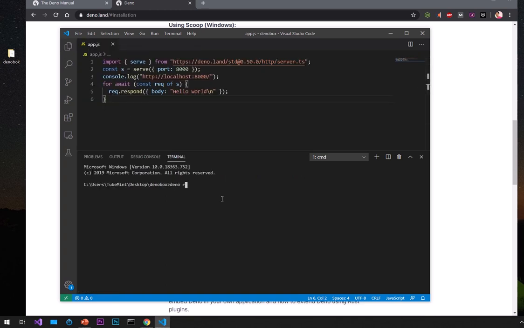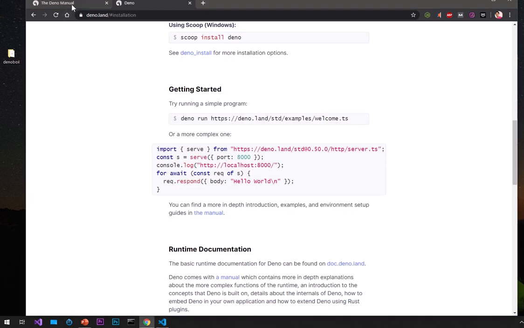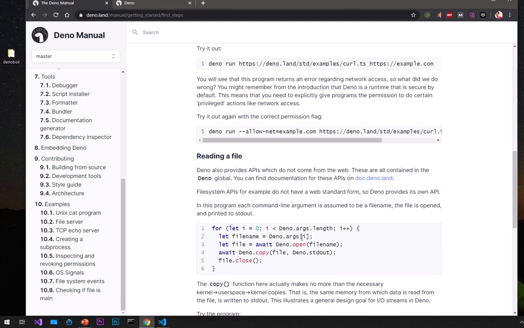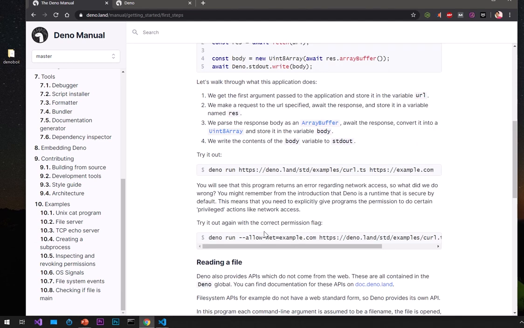There are a few security features here, so I'll quickly show you what I'm talking about. You see allow-net, you will have to run it like this: deno run. This is a built-in security feature.